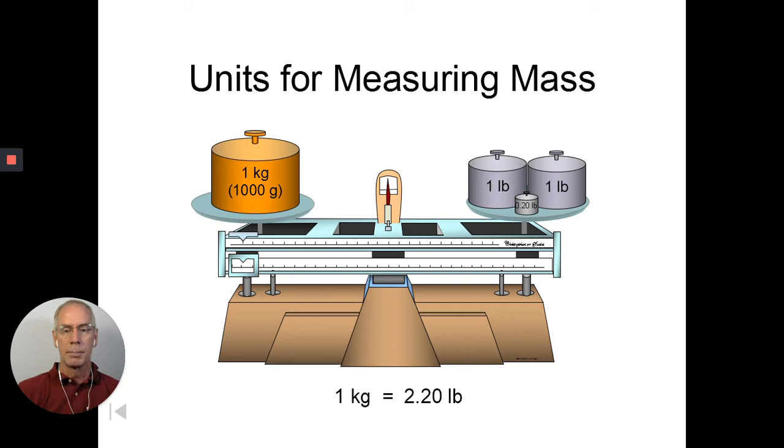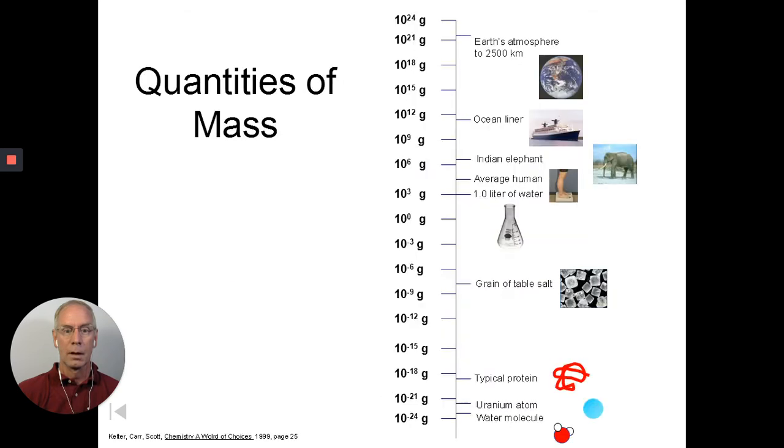In terms of comparison, I guess, a kilogram, if you're wondering, is equal to about 2.20 pounds. So if you were trying to figure out, well, how big is a kilogram, right? If somebody says they weigh 200 kilograms, they're actually pretty big, aren't they? Right? All right. This kind of gives you a comparison in terms of orders of magnitude or size.